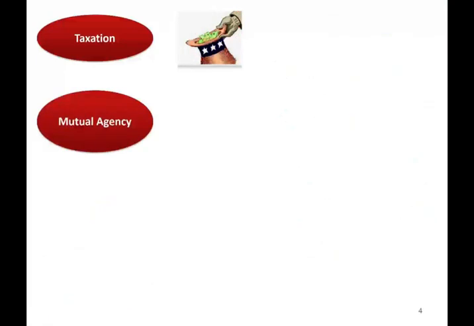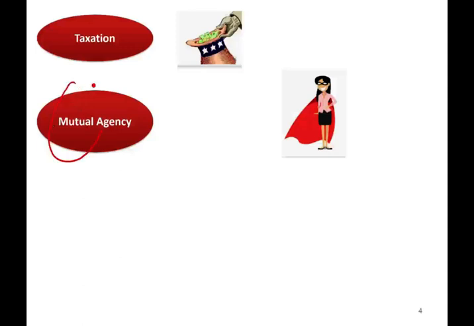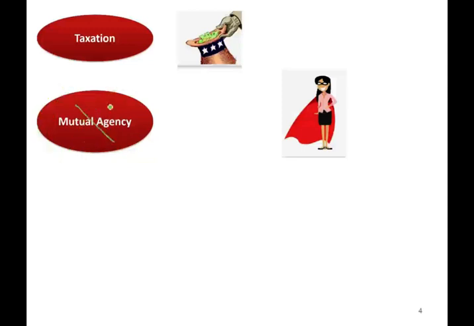Mutual agency is very important in partnership. If you are a partner, you can represent the company. If you made a purchase on behalf of the partnership and the other party has no reason to believe otherwise, then you bind your partnership. So you have to be very careful because you, as an agent, have a mutual agency. You are an agent of the company, in contrast to a corporation. If you own stocks in a corporation, you are an owner, but you don't have that mutual agency. You cannot bind a corporation, but you can bind a partnership. If you sign a document saying you represent a certain partnership and you are a partner, the whole partnership is bound by that signature.